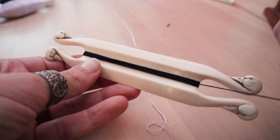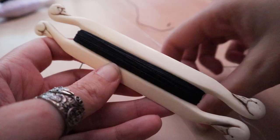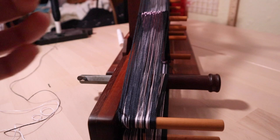I have to tell you, I am so excited to finally start a new weaving project so I can use this beautiful swan shuttle that Brian from Stockman Originals carved for me. I still can't get over how lovely it is and how smooth it feels in my hand. I'm starting the band with a few passes of regular Inkle weaving to make sure that the tension is even and correct.